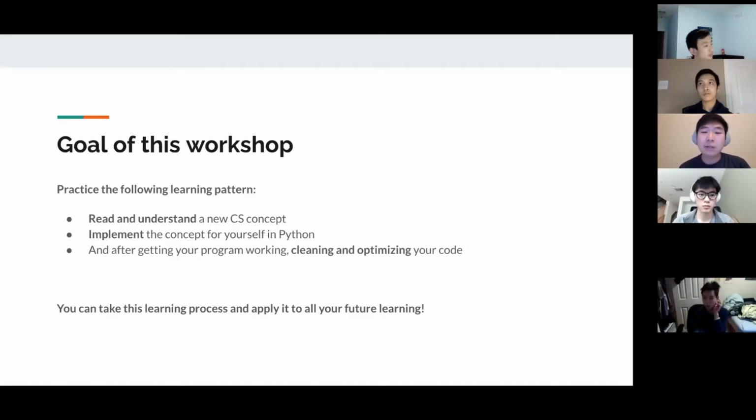And then a little bit about cleaning up and optimizing your code for readability and also efficiency. We're gonna go a bit fast because we have a lot of slides, and we'll try to get through as much of the content as possible. But if in the future, even after this workshop, you have any questions, we're available on Discord for you to ask questions, and we'll get back to you as soon as we can.